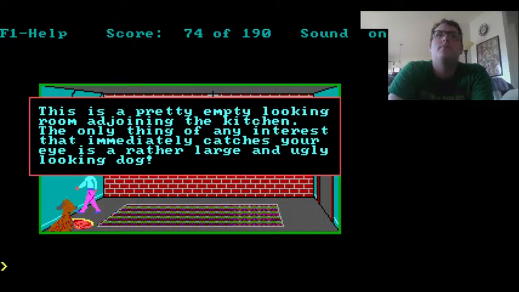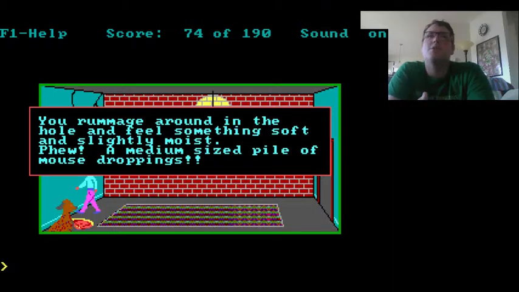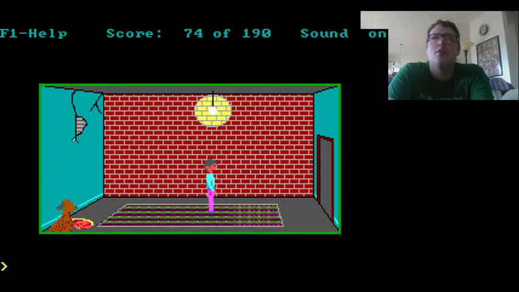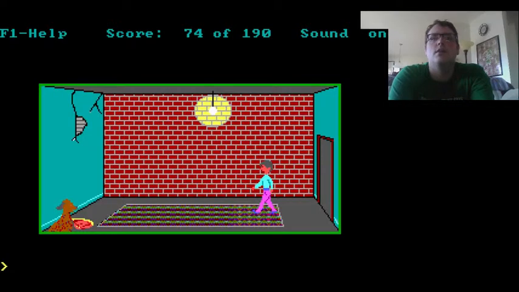So look. This is a pretty empty-looking room adjoining the kitchen. The only thing of any interest that immediately catches your eye is a rather large and ugly-looking dog. Pet dog. Nope. Look, there's a mouse hole. You rummage around in the hole and feel something soft and slightly moist. Phew! A medium-sized pile of mouse droppings. Alright, that was not worth it. So, look at rug. You're not close enough. I'm right on the rug. Okay. Look at rug. You see nothing very interesting about it.